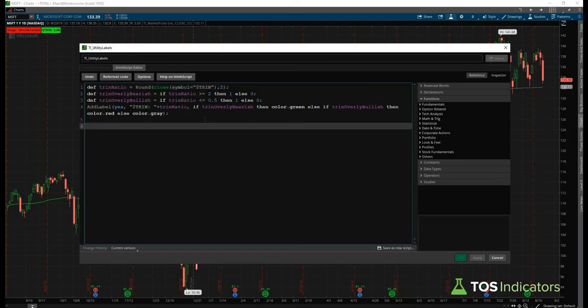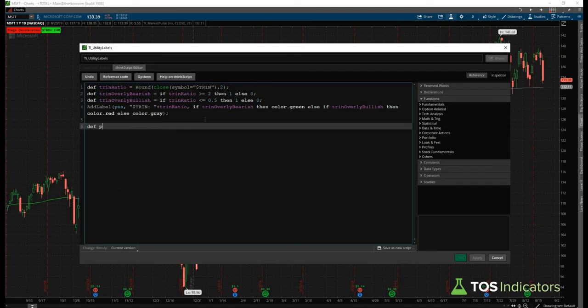Let's go ahead and do the same thing for the put-call ratio. So the put-call ratio values above 1 suggest that we're overly bearish, and below 0.85 suggest that we're overly bullish. And these are the 10-day moving averages of the put-call ratio. So that's a little bit different than the trin. Let's figure out how we approach the 10-day moving average and bring that in here.